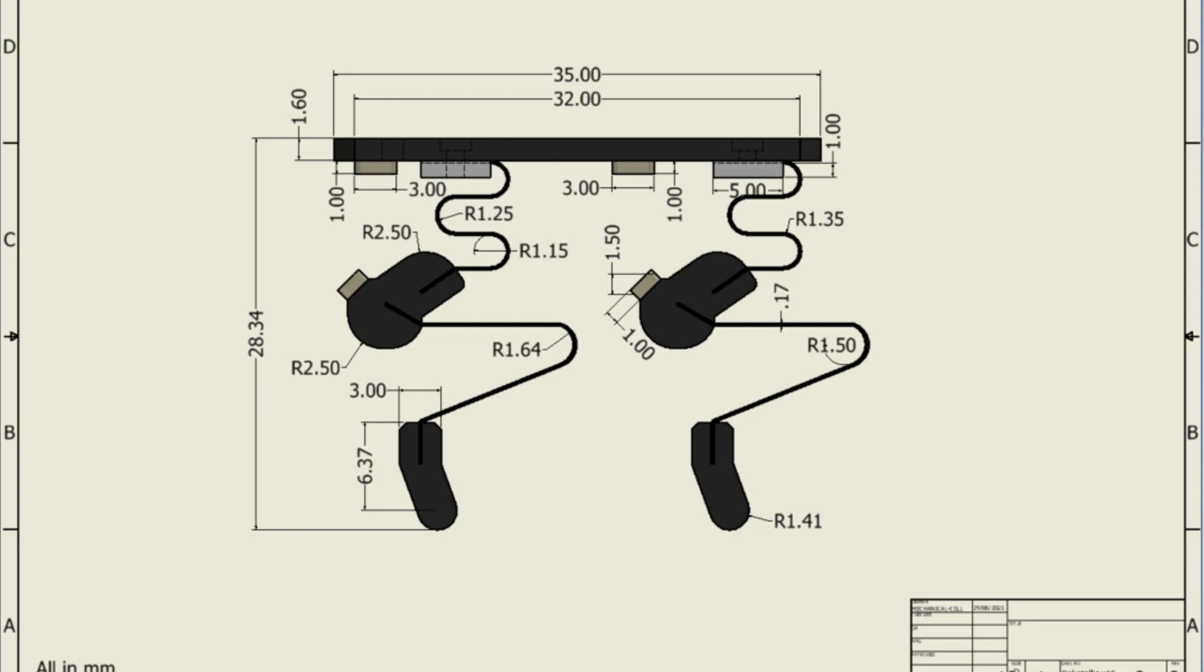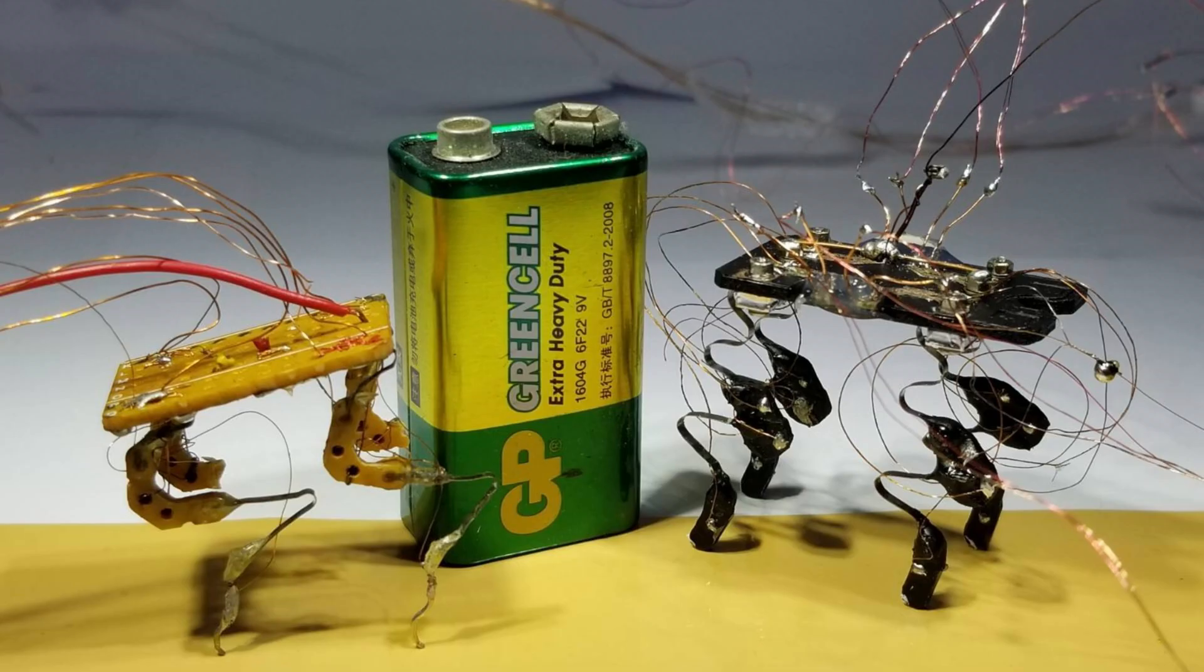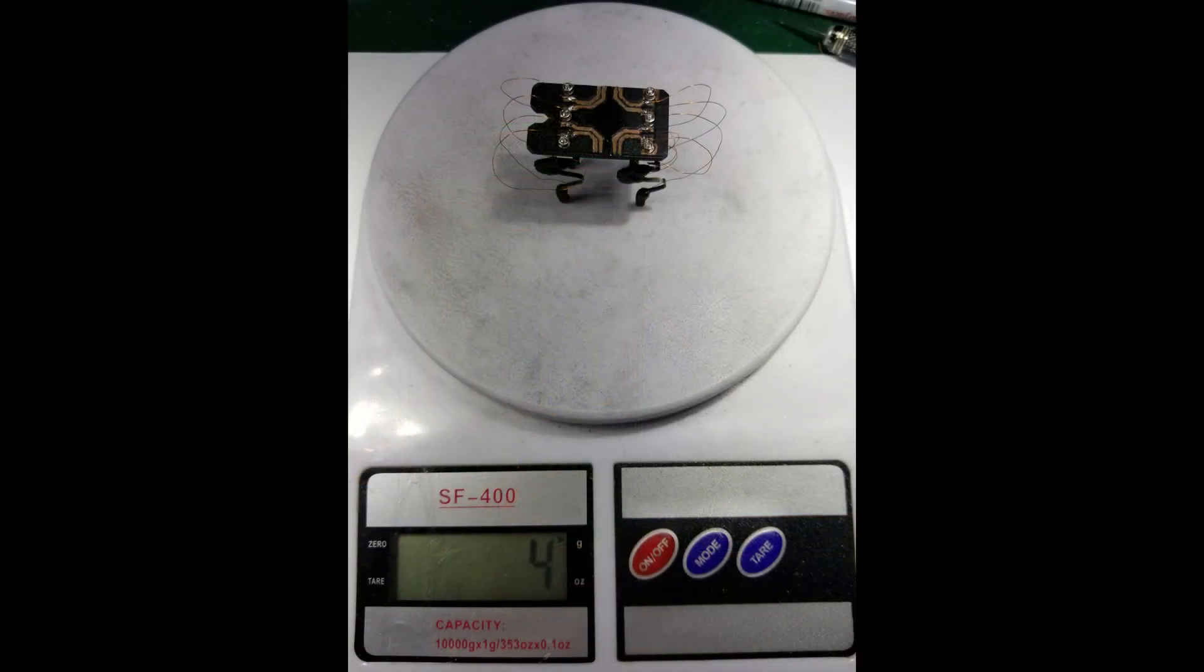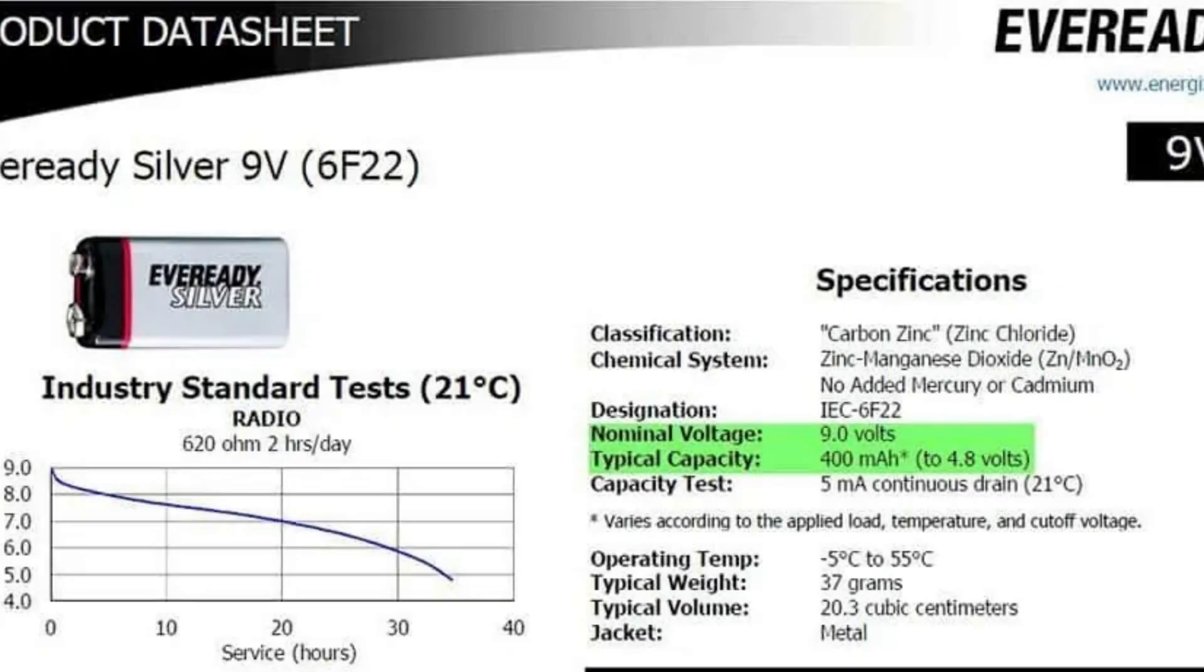Robotolic is very small. It's only 3.5 cm by 2 cm, and with a height of 2.7 cm, that makes it smaller than a 9V battery. And all that is just 4 grams. By the way, a 9V battery weighs 34 grams, which makes the robot 30 grams less than a 9V battery.